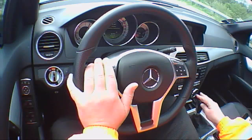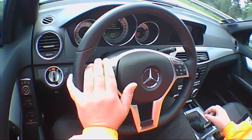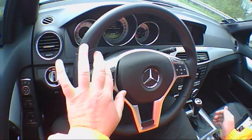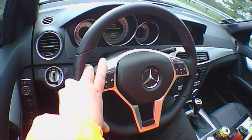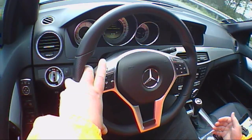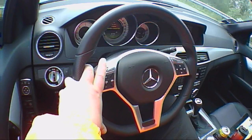The roof has an unusual shape to it from the interior. They've designed it that way to give you that extra headroom, but I must admit, right in front of your head you have a bit of a bulkhead, and although your head doesn't bang on it, you are aware of the fact that you're looking down through the ceiling rather than out across it.